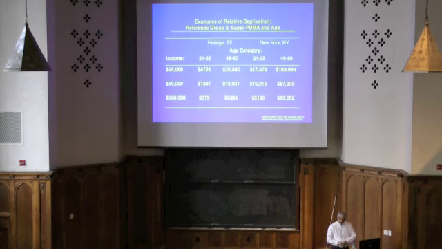And here are some examples, given the relative deprivation denominated in dollars, for people with different incomes and with reference groups chosen by location and age. So what we're going to do here is look at relative deprivation, where the reference group is a census area and age. If you live in Hidalgo, Texas, and you are 21 to 25 years old, and you earn $25,000, you're relatively deprived by $4,725. If you earn $100,000 in Hidalgo, Texas, and you're a 20 to 25-year-old, you're doing pretty damn well.